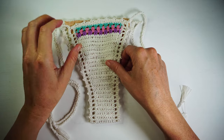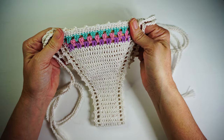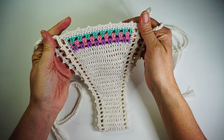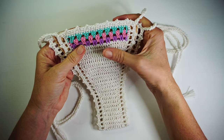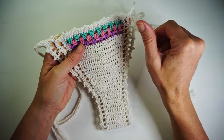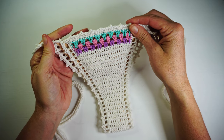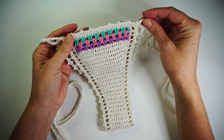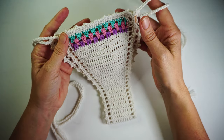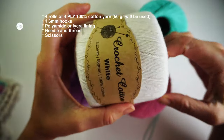I teach you every week how to make a different bikini set, and this week I'm making this one, which is the set of the crochet top with the flowers that we just made last week. So I use the same colors in this little part here, so we could match with the same colors of that top. Okay, so to make this bottom, I used this yarn here.